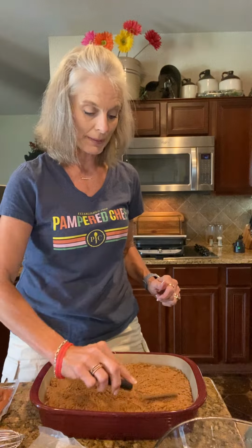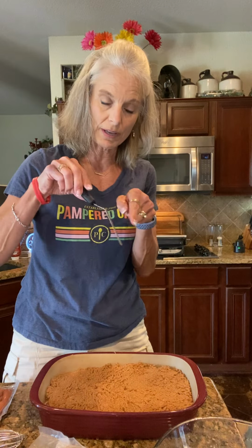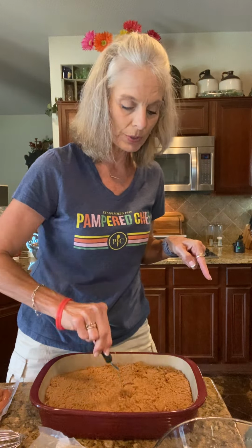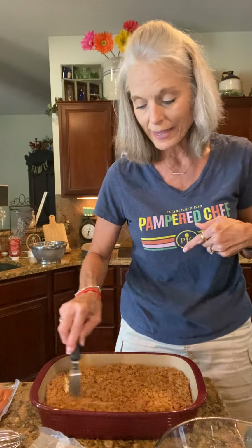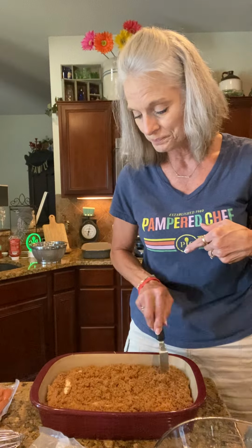And then what I'm gonna do is take this part of it and just cut it through here. And that way it goes over the whole batter of the cake. And you want to do it just a couple of times so it gets down in there and it's also on top. Oh my gosh, everybody will just love it.